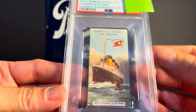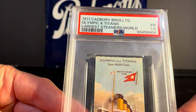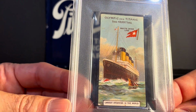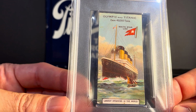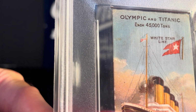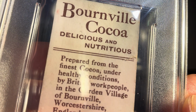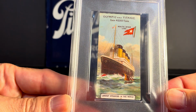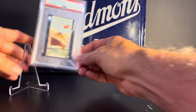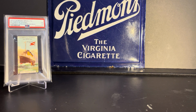This was interesting for me because when I traded for this card, it was in an SGC 1 holder. I sent it to PSA and it came back a 1.5, so not much of a bump, but I think that is the appropriate grade. This was the first time I had sent something to PSA where they provided grader notes, and the note indicated that there was a tear in the card. I thought that this was a crease, which you can kind of see when I zoom in along the left edge. It is visible on the back, so maybe it is a tear. I don't know. But I thought it was a nice looking example of the card. It really presents better than a 1.5 in my opinion. So happy to have that one in the collection. And I liked the Cousy rookie as well, but that's something I can get again if I want to.